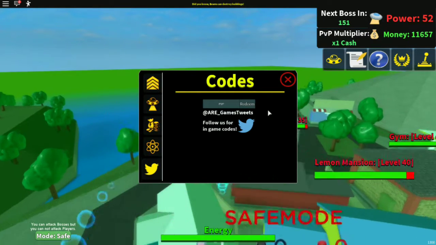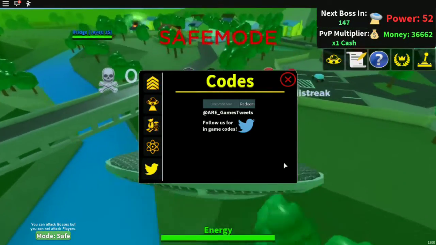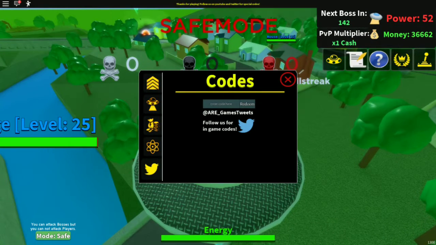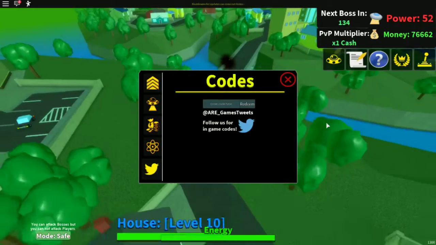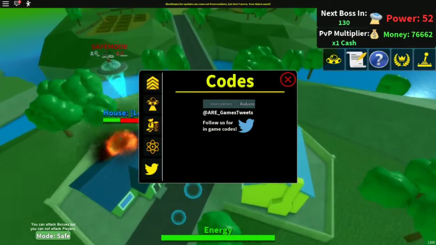PVP. Go ahead and redeem that, and it gives you 25,000 bucks, which is not bad. Next code is code BOSS, so let's put it here, there we go, and they give us $40,000, which is better than PVP.